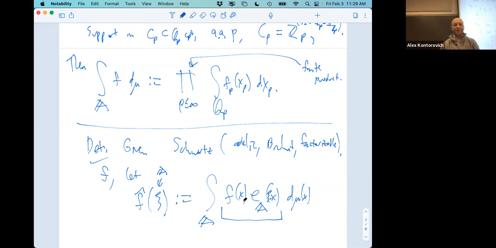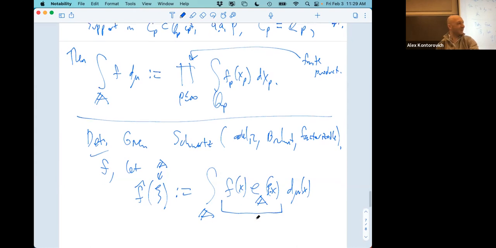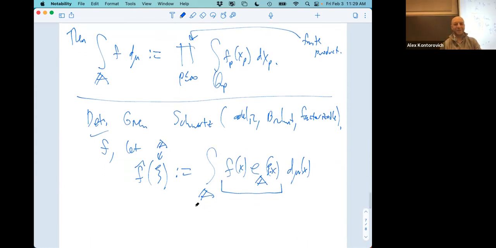Yes, okay, so certainly this is factorizable. That's step one. So let me write this question. Question: is F times e_A Schwartz? I will also then ask if F hat is Schwartz, because the whole purpose of this is to invert the Fourier transform. But before I can even define F hat, I have to prove a theorem, which is that this integral makes sense.